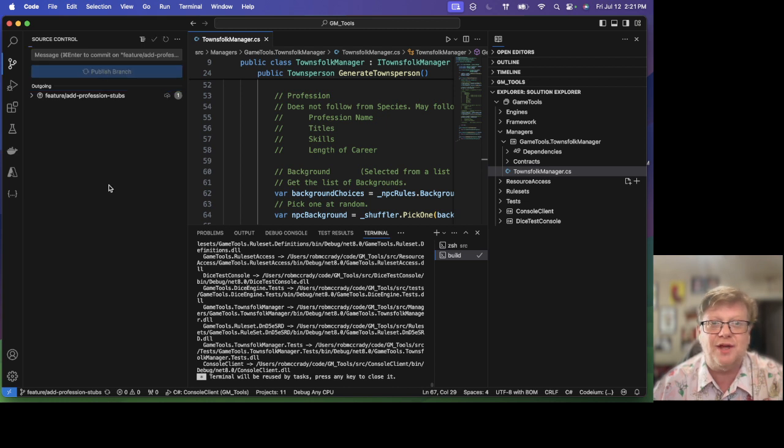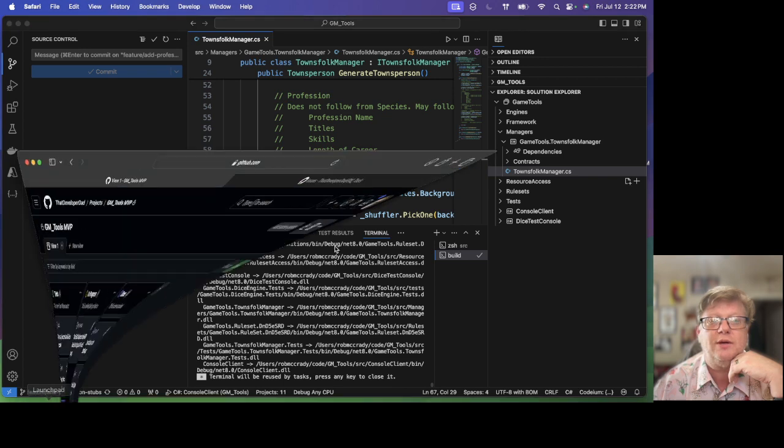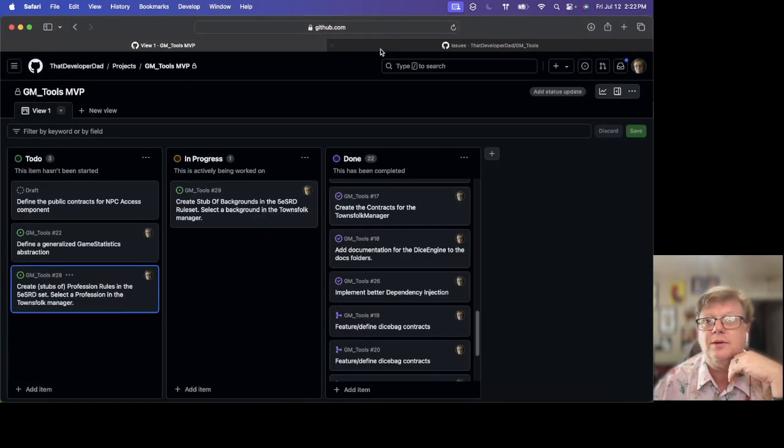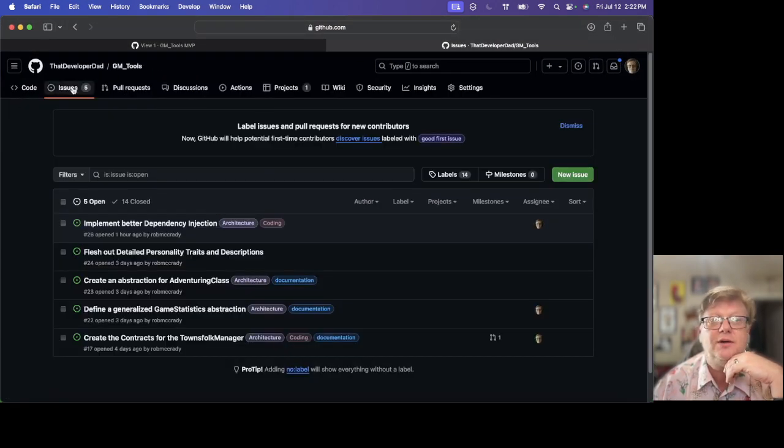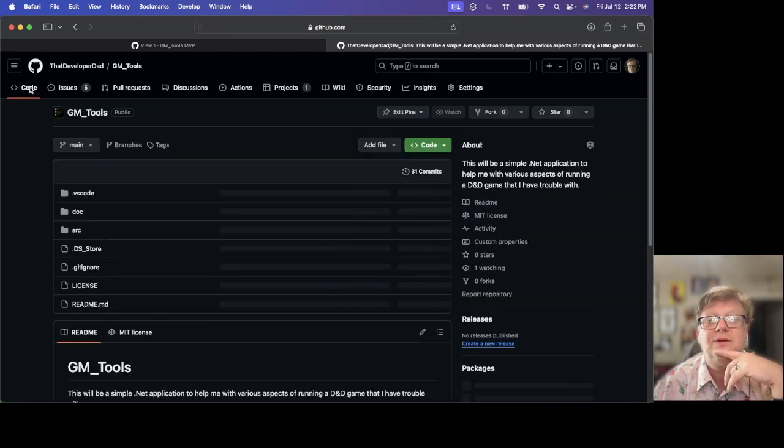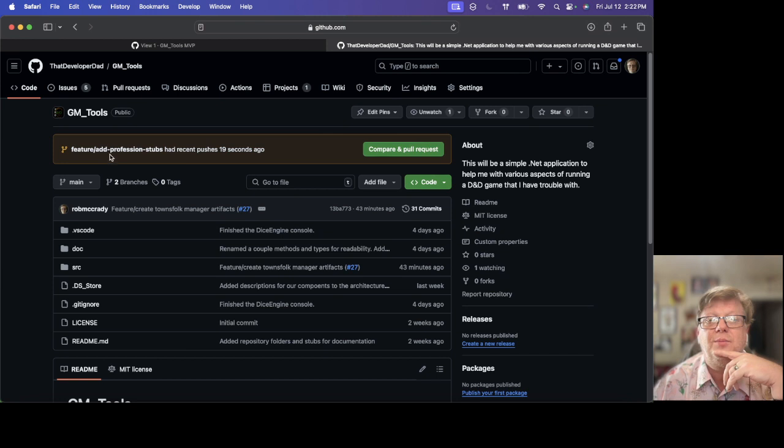I'm going to publish it, and I'll just add a comment when I do the pull request. So that's up there. Let's go back to GitHub real quick. Go over here, code, branches. Let's do a compare and pull request.